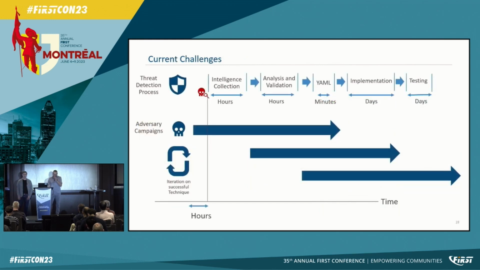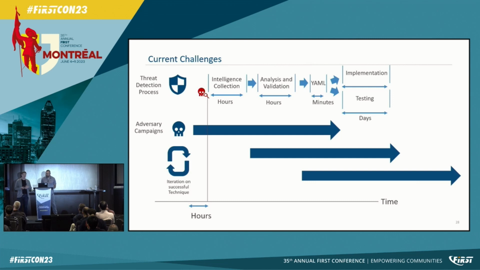So what does this do for us? We tried to parallelize the process a bit and say, let's not take our emulation team and have them wait for detection to be built. Let's build it in parallel while we're doing that activity. So really trying to reduce the time it takes and remove some of the barriers within our process. The other thing I didn't mention, which I think is important, is that this is an instance of one adversary I'm showing here. There are obviously dozens, hundreds, however many different campaigns occurring at the same time.